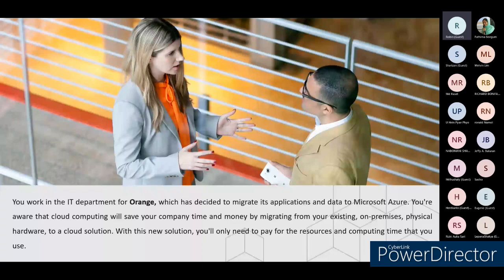So from today onwards, the discussion is around what Azure technology is, what services we have, and how we can do a migration in a practical way. We are considering a scenario where you're working for the Orange company, which has decided to migrate its applications or resources into Microsoft Azure. Before moving, we cannot move just as it is, right? You have client data available. You want to know what technologies are supported on Azure. You want to evaluate whether it meets your expectations, and only then can you migrate from your on-premises or colocation to a cloud technology. So let's have a discussion on this.